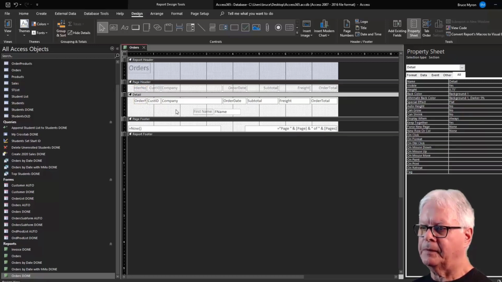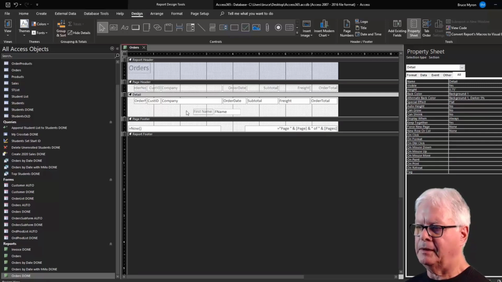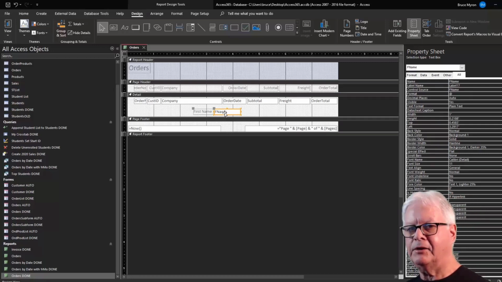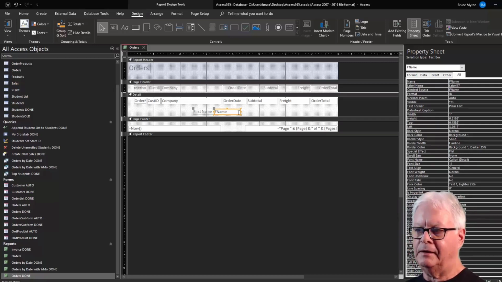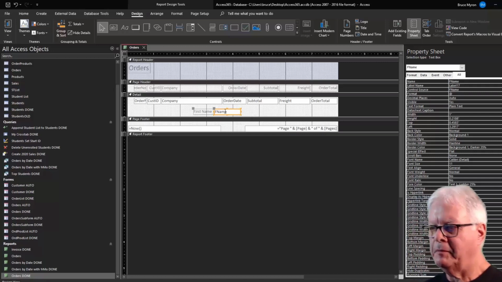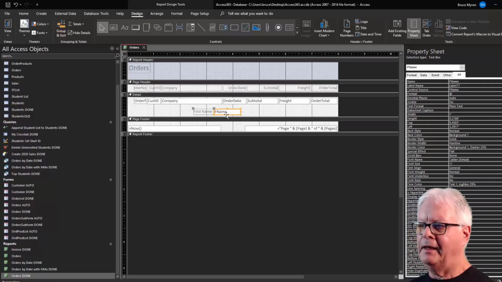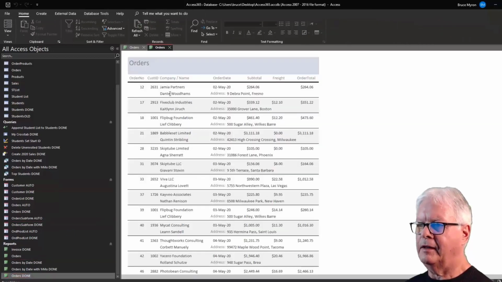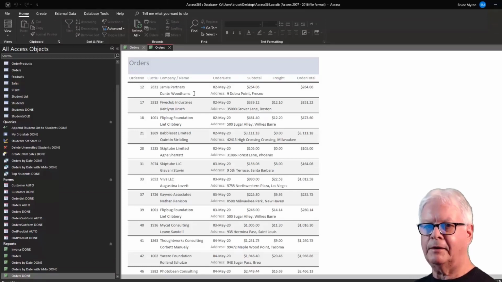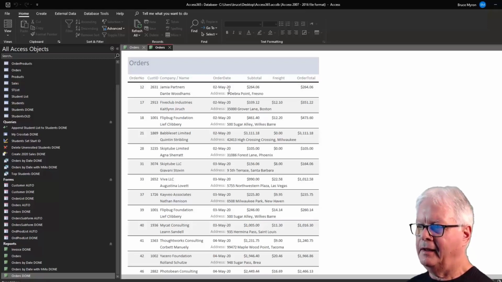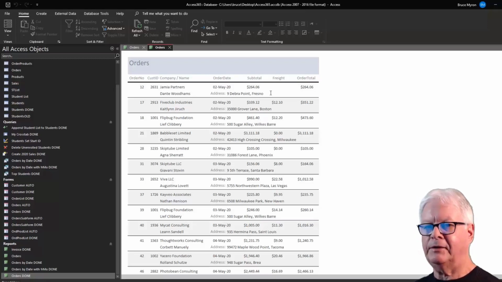So after a while, you get pretty good with moving stuff around, selecting, sizing. It's pretty flexible. Now, what makes it even more flexible is that when you have a text box, you're not limited to just putting a field in there as a control source. That's where you start. But do you remember what the orders done looked like? I'll just double click on it. It didn't have the first name and then the last name. It had them both together. And it had the address and then a comma and a space and the city. And that's what you're going to want to do.